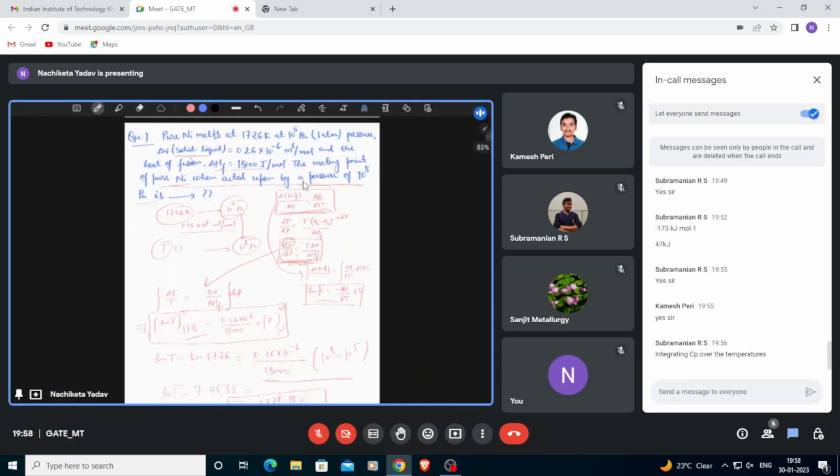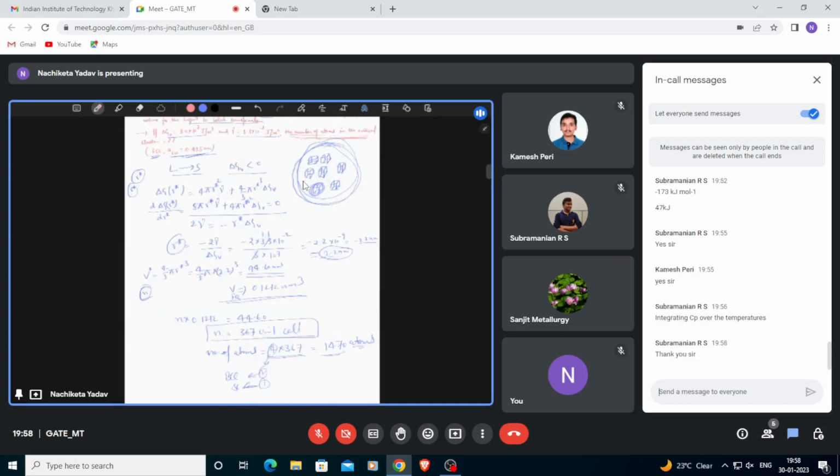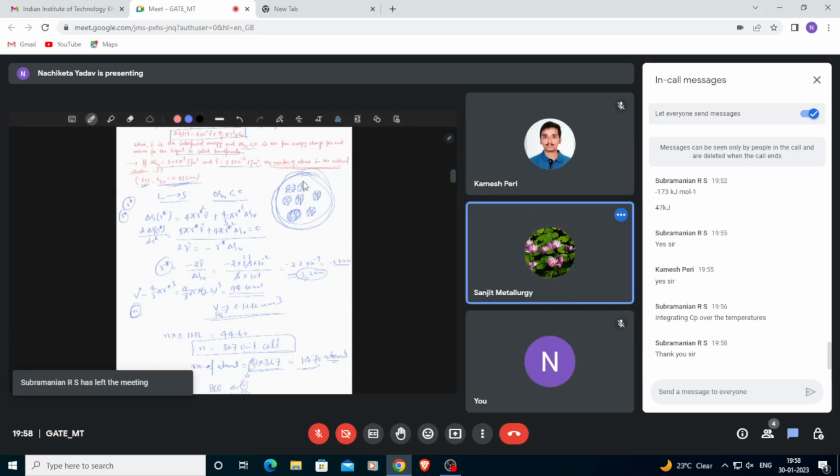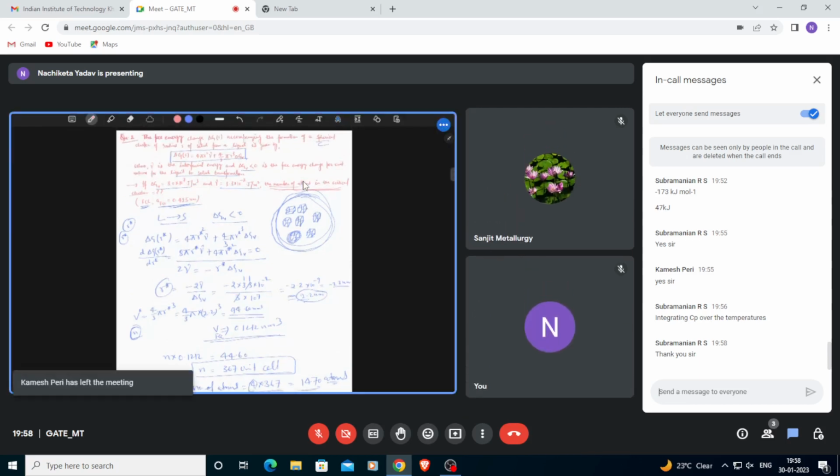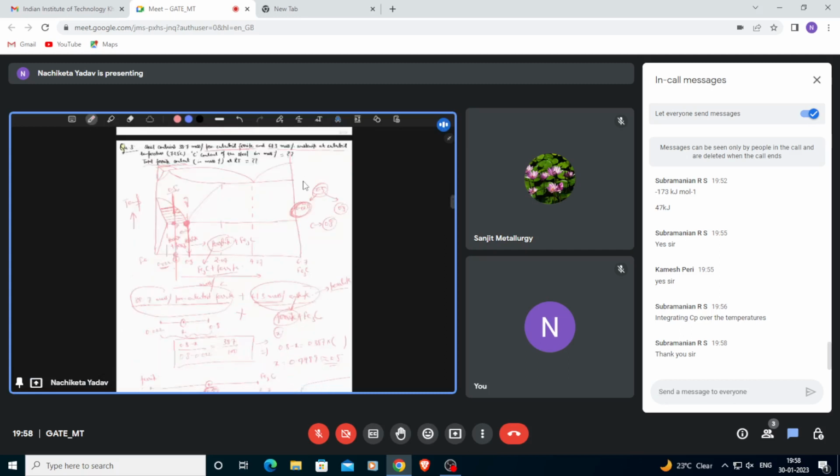This is based on the Clausius Clapeyron equation, the first one. And the second one, here we have to find the number of atoms in a cluster. You will find it was asked in 207. And in the third one, we have to calculate the total ferrite. This is the important thing, the total ferrite content from the lever rule.